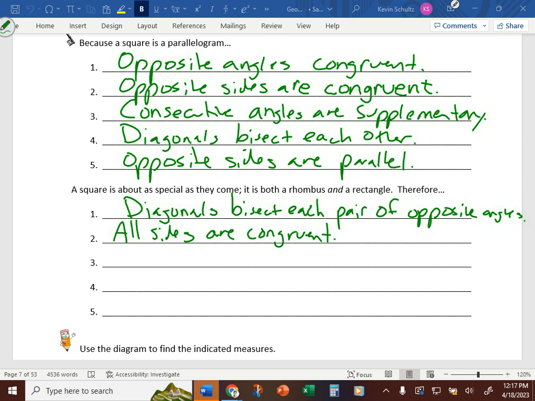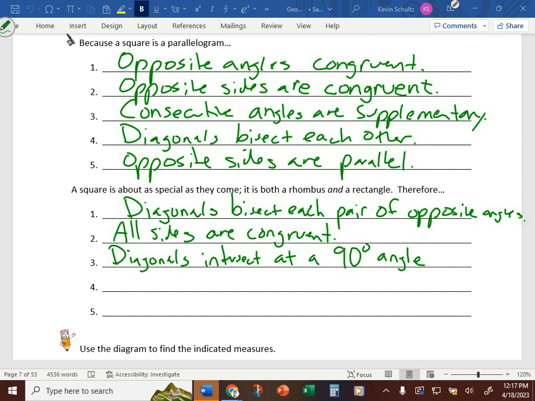Beckman? Diagonals bisect at 90 degrees. How do they do it? Is it intersect or bisect? They intersect at a 90-degree angle. They bisect each other, right? That's one of the other ones. But they intersect at a 90-degree angle, same as a rhombus. Okay. So within a square, you've got those right triangles, just like we saw with a rhombus, right?